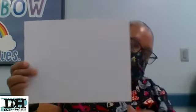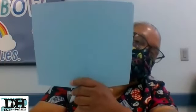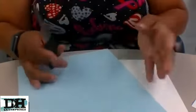I forgot to mention too, guys, that you need a white sheet of paper. If you have cardstock, it's better, but if you don't, just grab a white sheet of paper, because this is where you're gonna glue all the stuff. If you have a blue paper for your water, it can be dark blue, light blue, whichever you want. You could do construction paper, or you could do the back of another sheet of paper that you don't need.